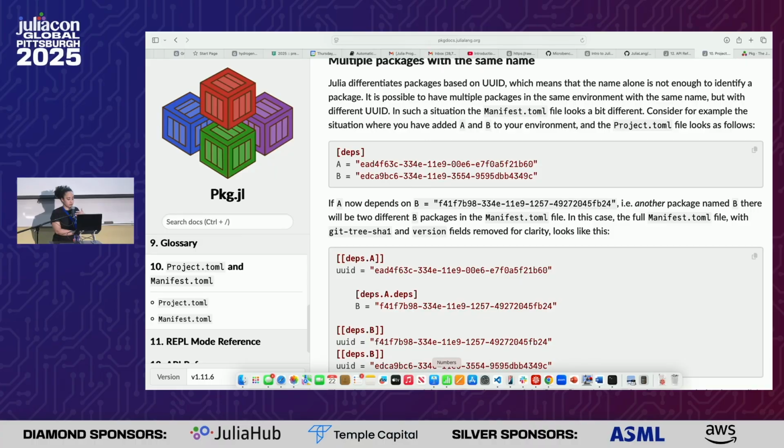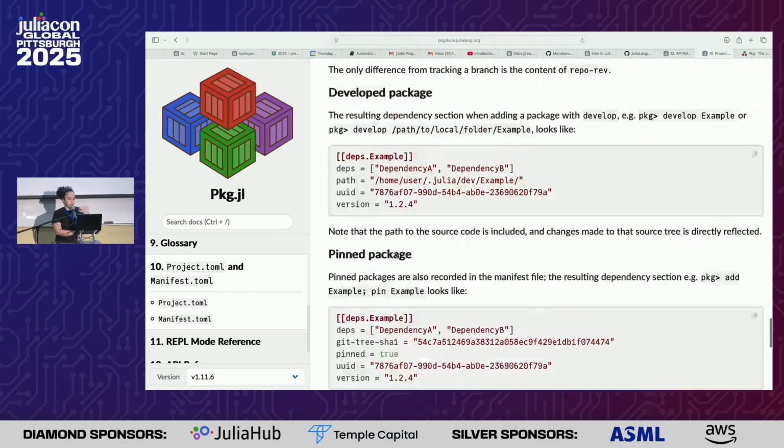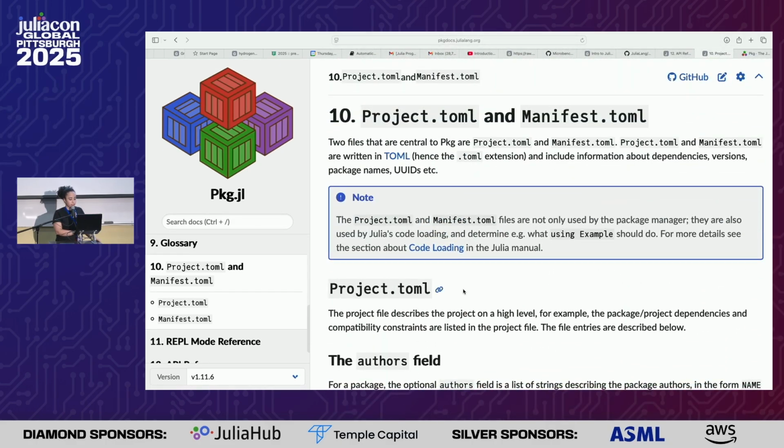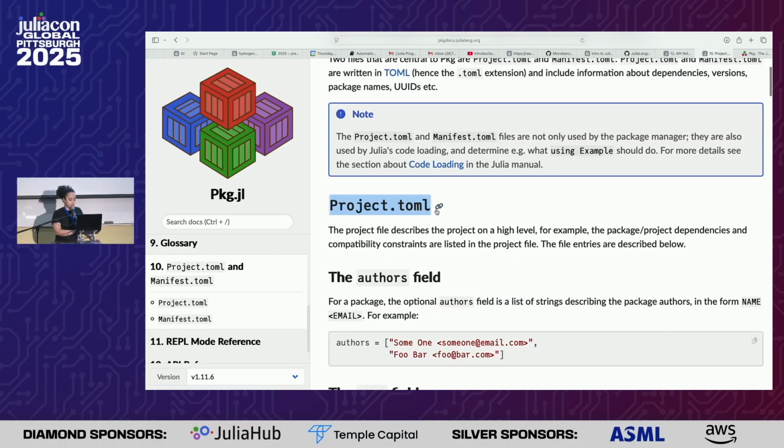So if you want to read more and know more about the format of this file, how you can edit it in the proper way. Usually we edit the project.toml. If you are creating a new package, you add authors, you add sources, compatibility, you can edit this file usually.